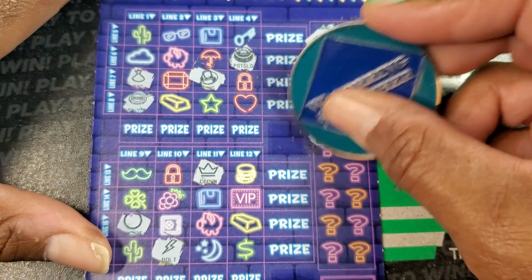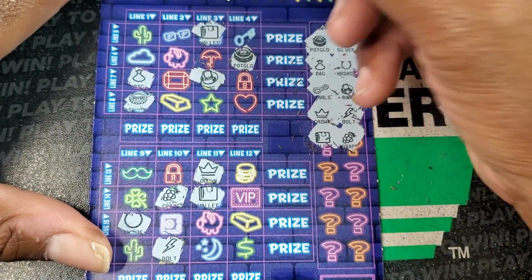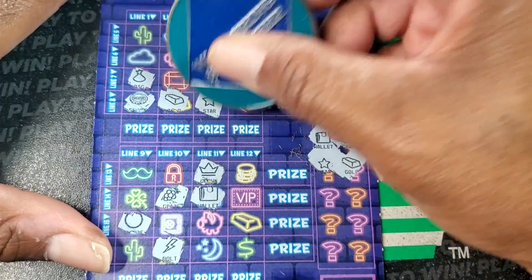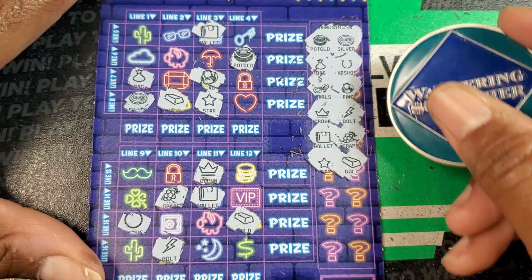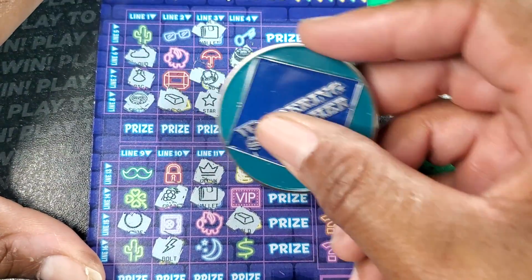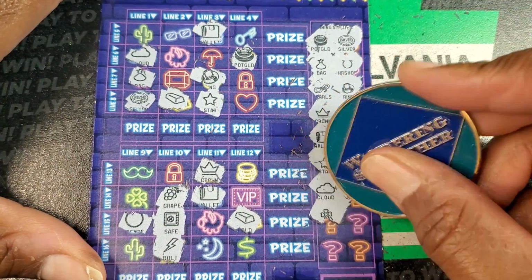All right. Wallet and grapes. Grapes, wallet. Star and a gold bar. Gold bar, star. All right. Let's keep going. Clouds and a safe. Cloud and a safe. Alright, it's teasing me now. Clouds and a safe. Alright.